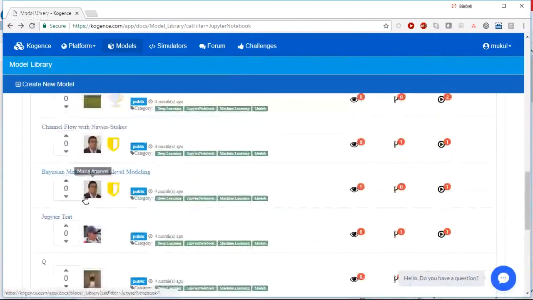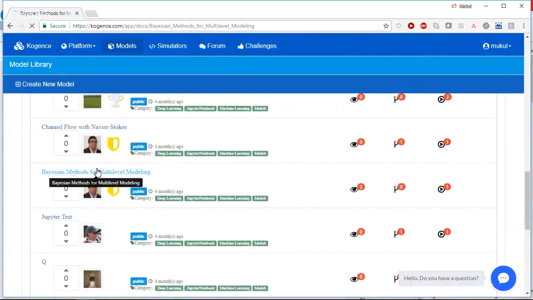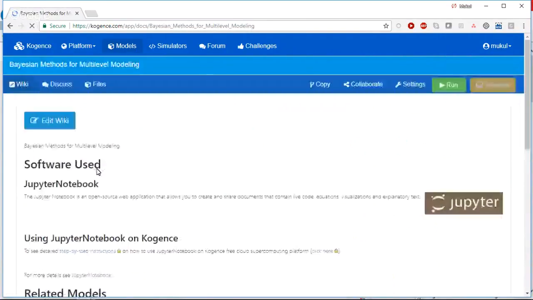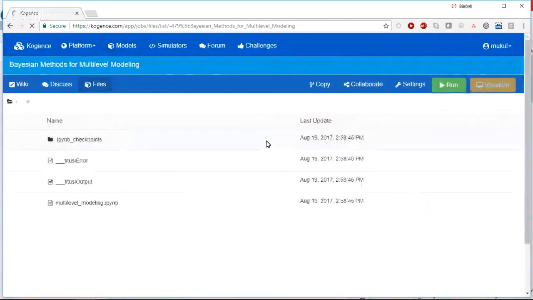Let's pick this one. I own this model, so this should not have that much of a problem. Right, it's using Jupyter Notebook. Let's look at the files. Jupyter Notebook used to be called IPython Notebook, and they changed their name, so that's why the extension is usually like this, IPython Notebook.